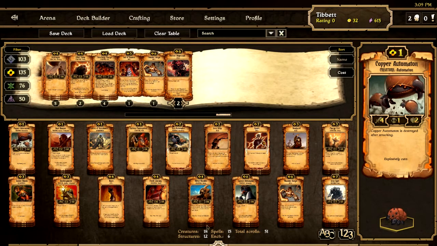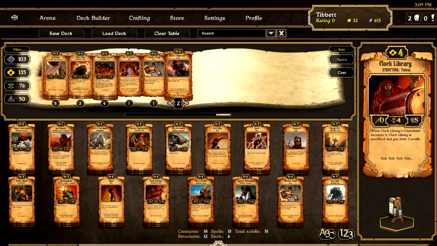But as you can see, I have 18 creatures, 12 structures, because Metal Wonder and Clock Library and all of them are kind of structures, 6 enchantments, and 15 spells. So that's a pretty decent balance. A lot of decks would have more creatures than this, but energy is a lot about making sure that your opponent can't keep anything on the field, not about making sure that your units can stay on the field.